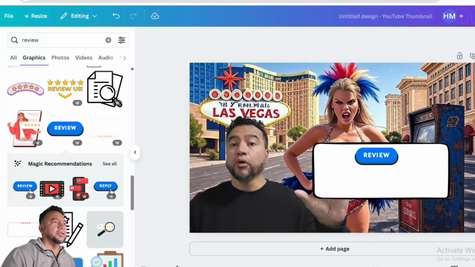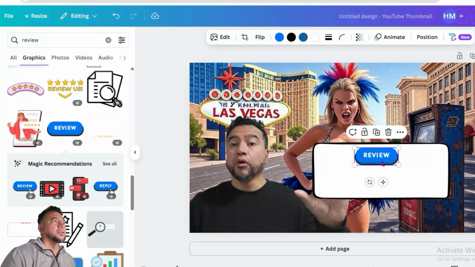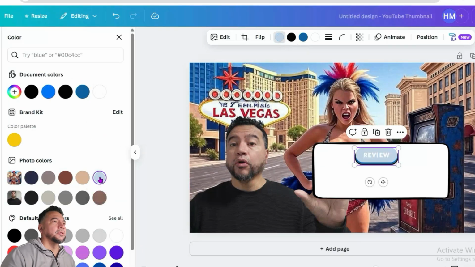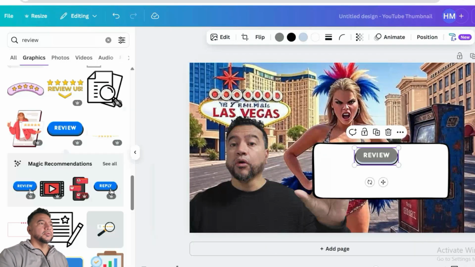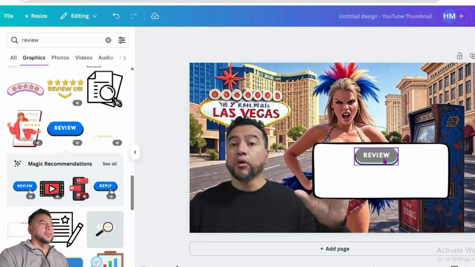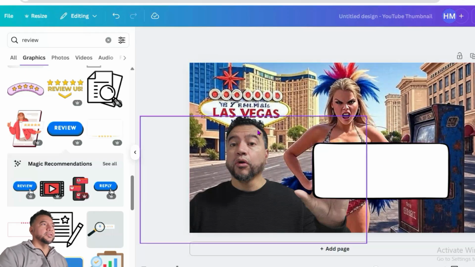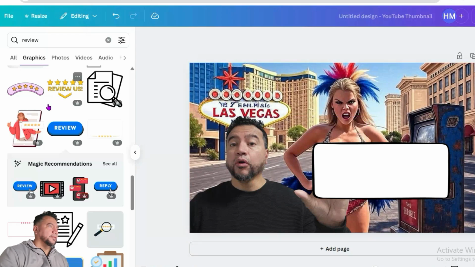And you can change the colors. If you don't like the colors, you can change the colors. Usually a review, I think it should be kind of green instead of blue. Maybe that's a little too, yeah, review like this maybe. Review like that. You can play with the colors. Not sure if the review could be good like this, so I don't want to make it too overloaded. It looks already a lot of overloaded, but let's change this.